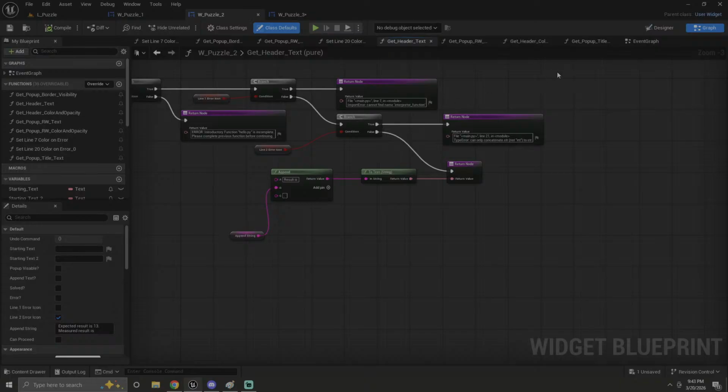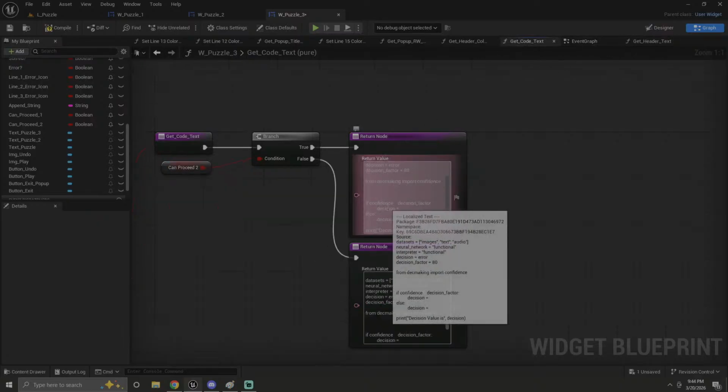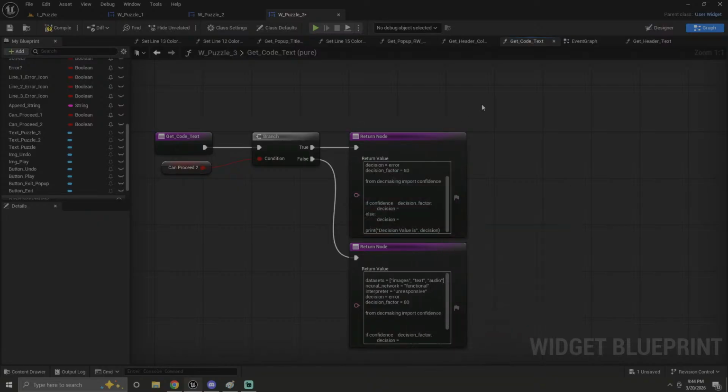All right. So we need to print what the code actually says. Okay. So get code text. Print decision value is decision. Okay.